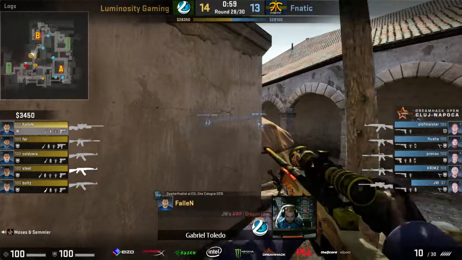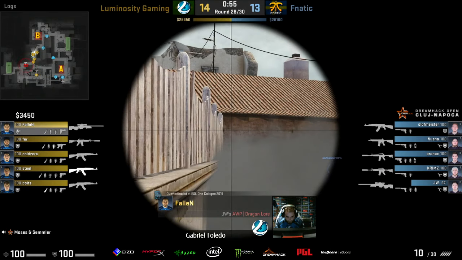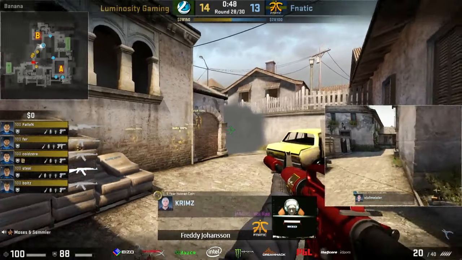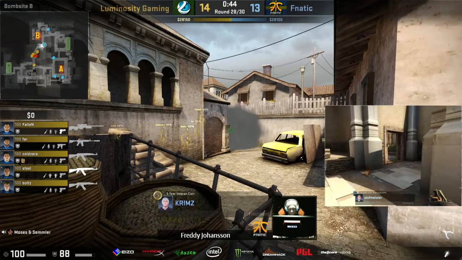For me, a lot of this comes down to top banana. Crims right now, that fresh smoke goes down, and that's pretty much going to be it. But he's playing a game. He's got a single flash. He's got Olofmeister with a single flash as well to back him up. But if Luminosity decide to take the fight here, if he gets caught out by Fallen, this is going to get nasty real fast.